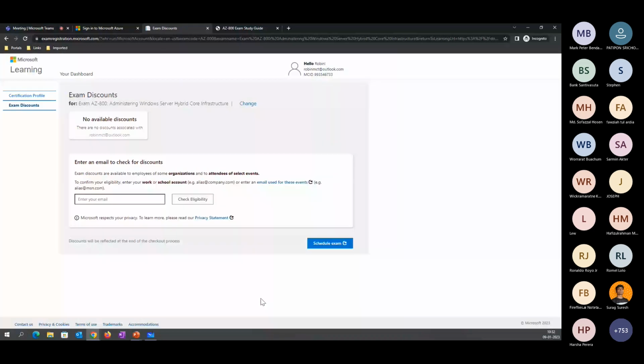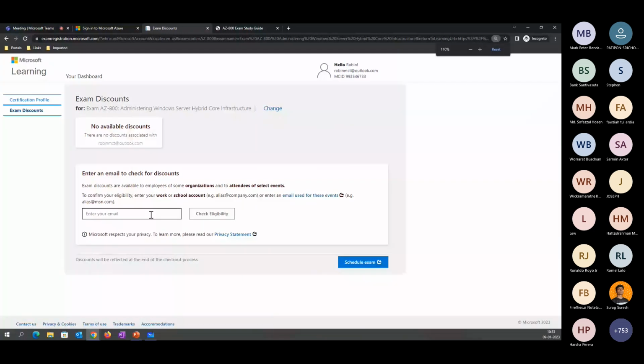On the free exam, can we take a free voucher, I will let you know. Now this is the place where you can get your discount code. Right now a few organizations are giving exam vouchers. In case you already got some vouchers from your organization, or already have an exam voucher available, you can enter that promo code here. If you're working for some IT firm, you can type that email ID here and click on check availability. Right now you have seen the charge for this exam is $80, so that amount will be reduced from that. So you can try with your official email ID.